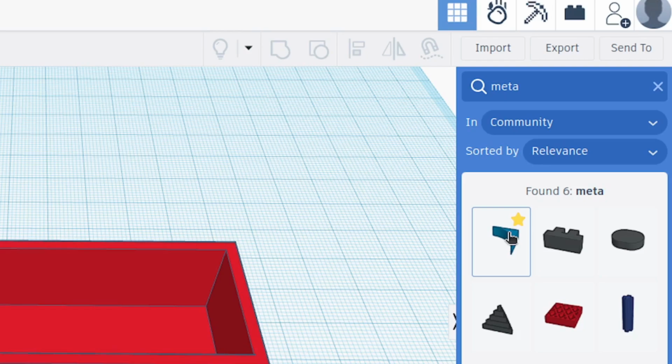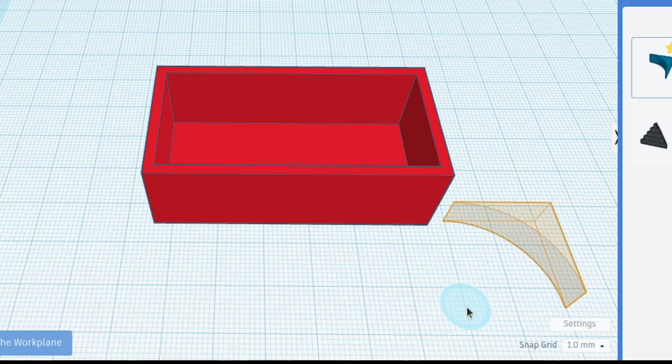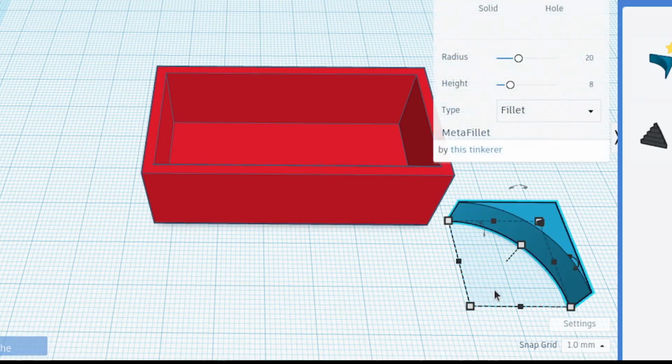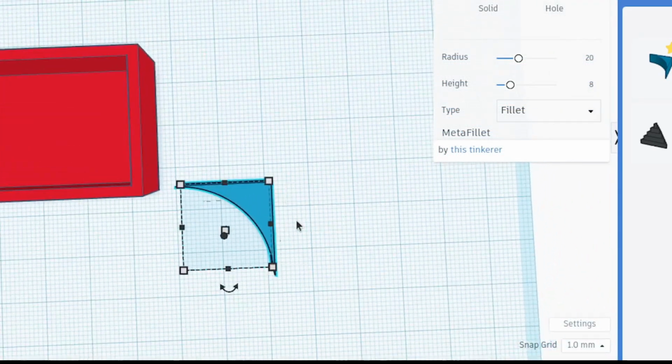Now I'm going to take this, and I am going to drag it out here into my design, so we can see it. So what this is, if we look at it, is it's a corner with a nice curve drawn inside. That's the curve that we're going to apply to our corner here. See how this is going to work?